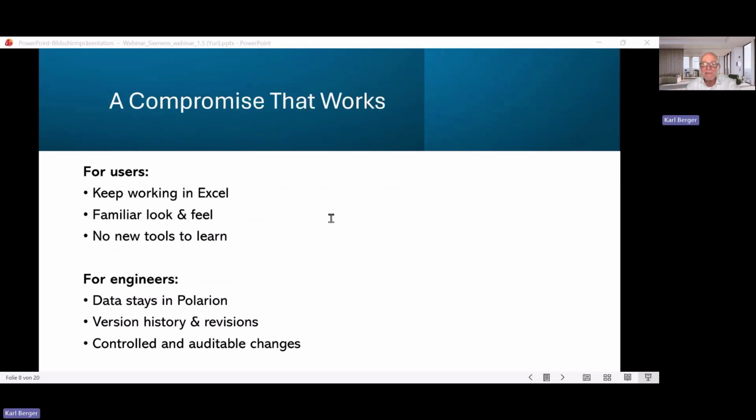This compromise works for both users. Users keep the Excel feel and speed. Tool owners keep control, history, and auditability. It leads to fewer file variants, fewer reconciliation loops, fewer errors.